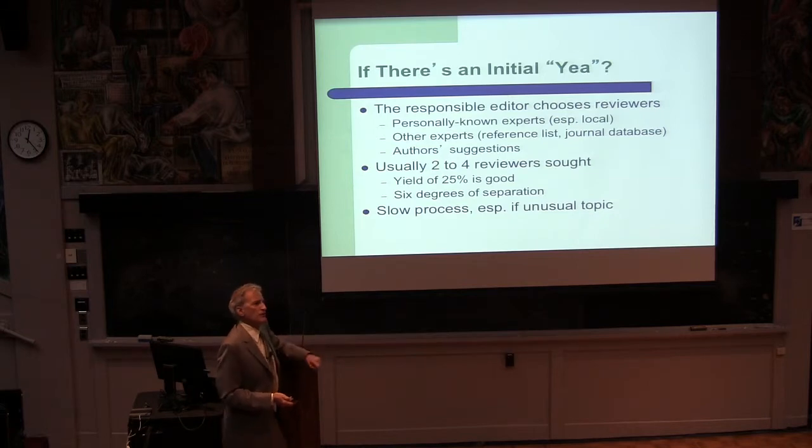Usually most journals want to get 2 to 4 reviewers to agree to review the article and actually send in their reviews. And since maybe 1 in 4 people contacted actually agrees, you can see it can take a long time just to find these people. So you make an initial list of 4 people, send off an email asking them to review, then you've got to wait for them to decide. Let's say 3 of them said no, so you've got 1 and you're still trying to find 2 or 3 more, so you send it out to another 5 or 6 reviewers, etc. The process can actually take several weeks just to identify the reviewers.